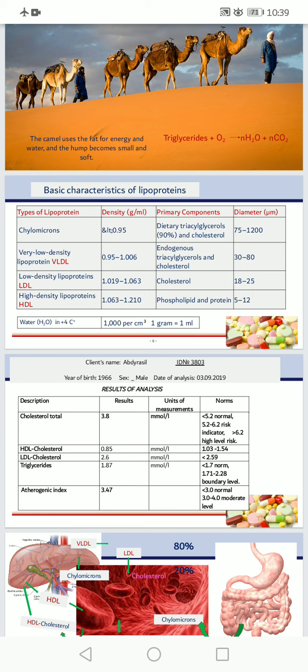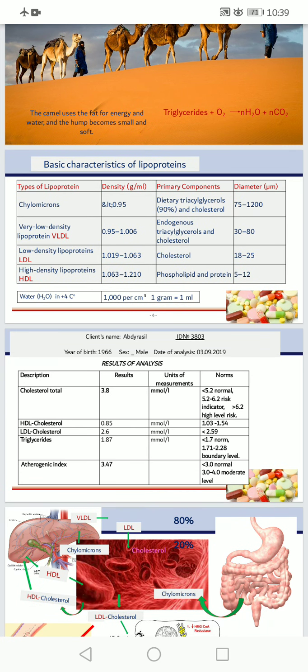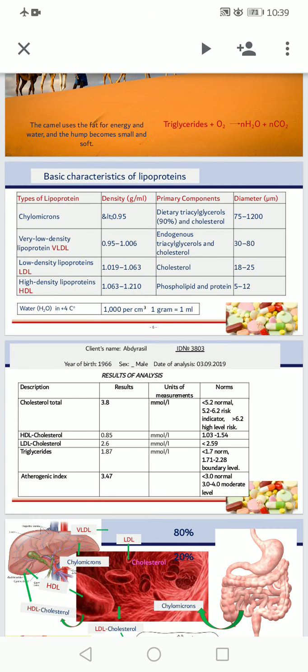What are these? First is chylomicrons, which are produced from dietary lipids and composed of a small amount of cholesterol. Okay, next is VLDL, which is produced by the liver, composed of primarily triglycerides and some cholesterol. Then chylomicrons. The function of these two lipoproteins is to deliver energy from triglycerides to the cells of the body. Okay, I will tell about VLDL and chylomicrons. Chylomicrons have a small amount of cholesterol, and VLDL has a high amount of cholesterol.